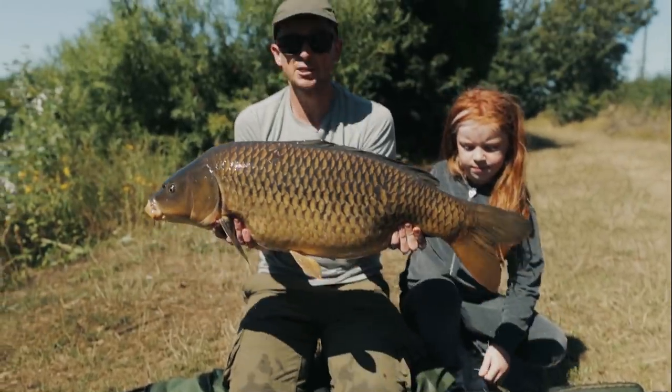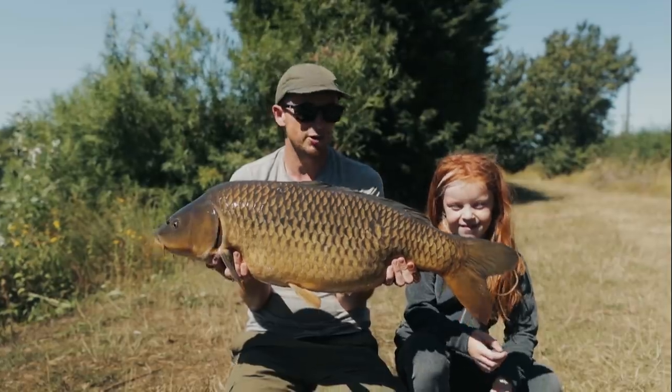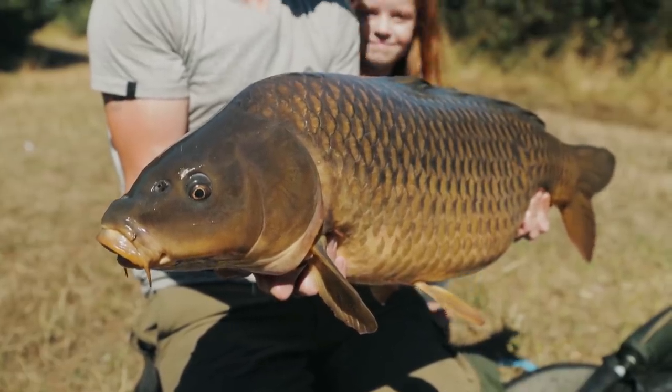Well, there we go. Here's the result of that boat battle, which was the result of casting a pair of tiger nuts to a showing carp. 26 pound, mega common. And do you know what? It's been a wicked session.